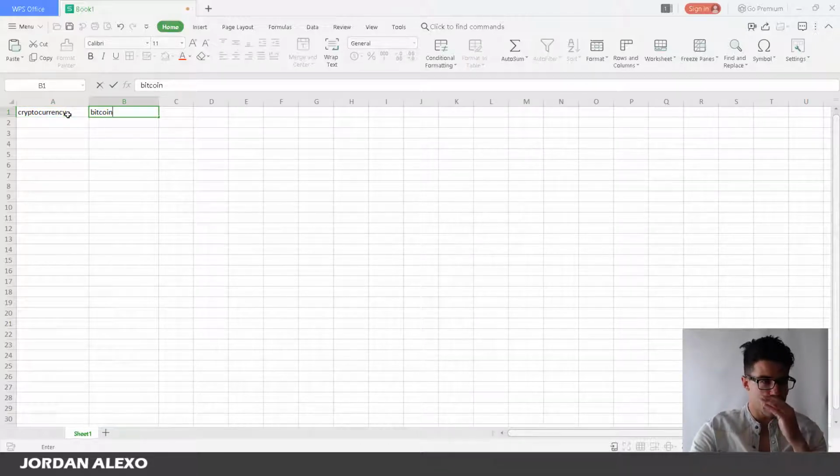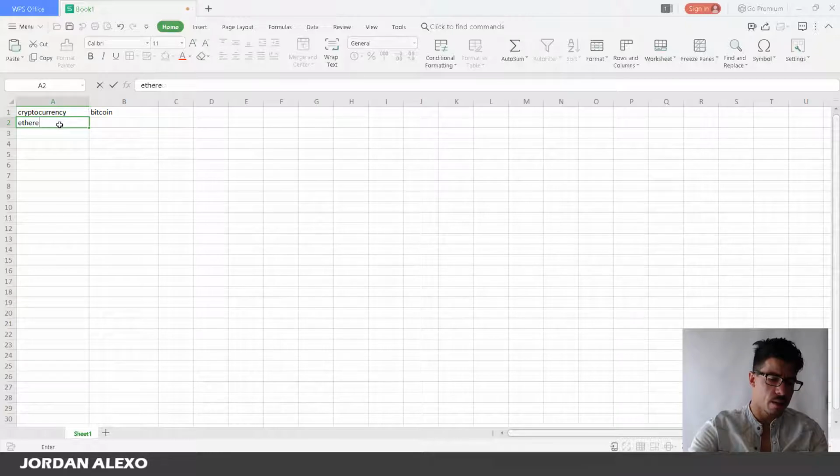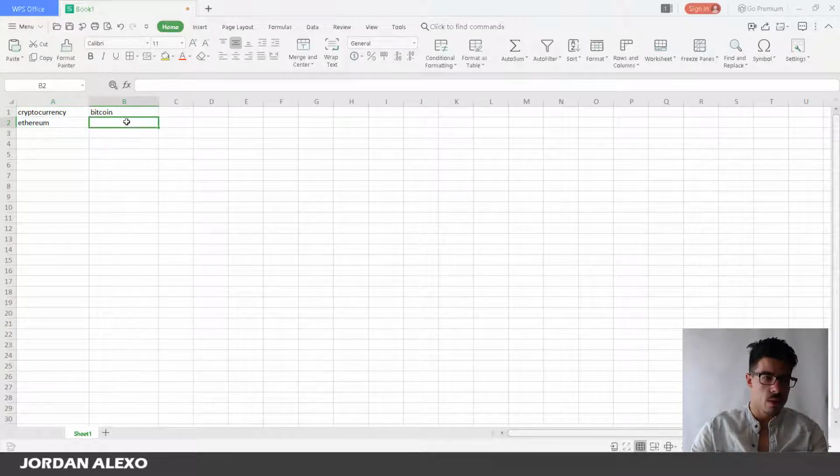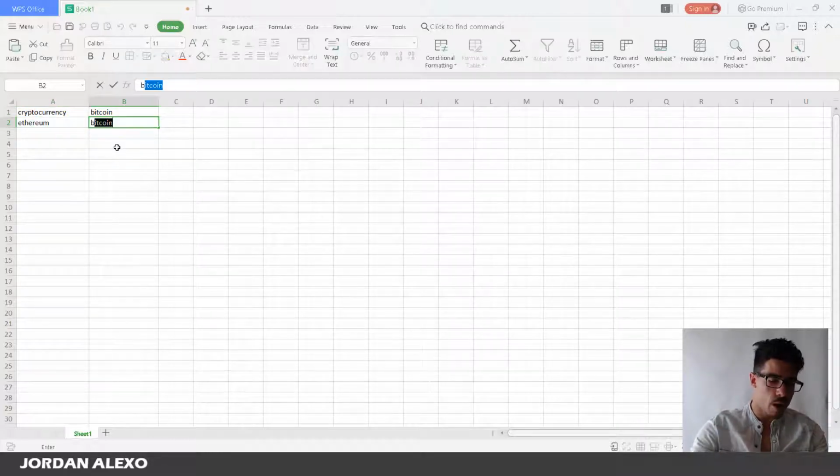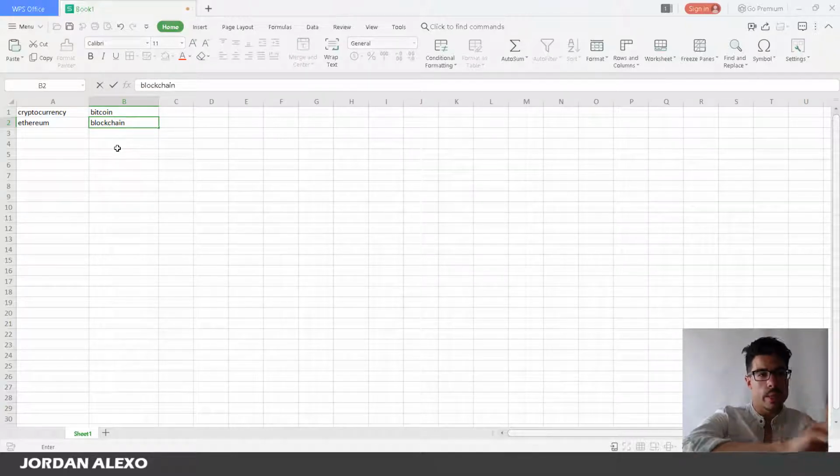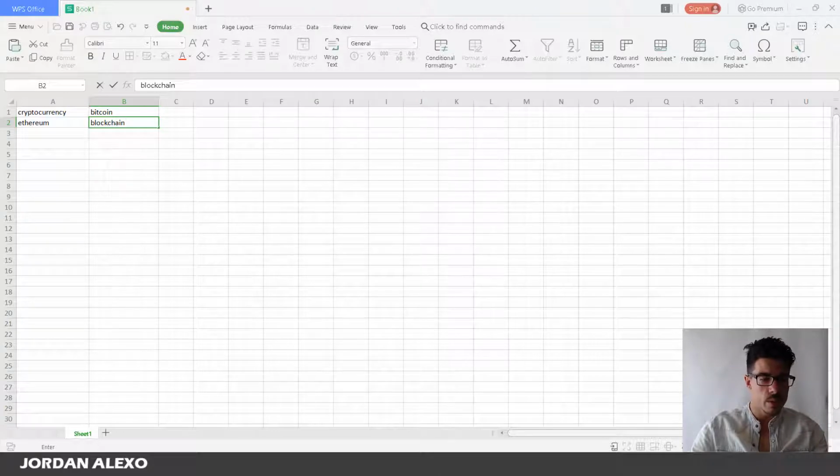These are just a few things that come into my mind. Ethereum, I think it's also another blockchain. So several related keywords to cryptocurrency.